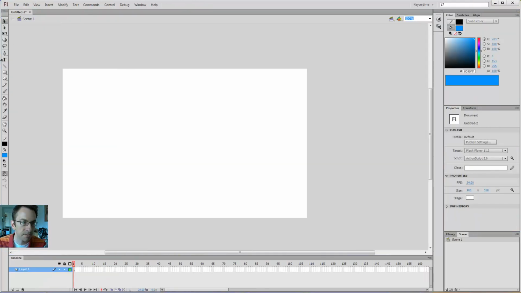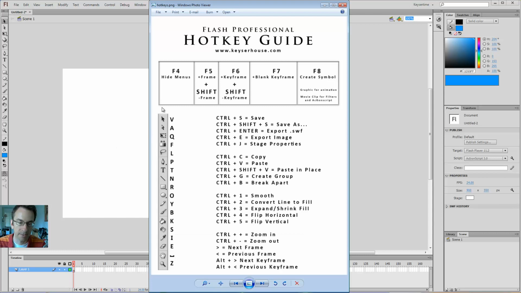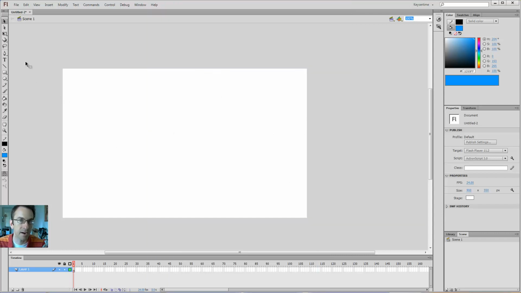Alright, so to set up the tools like I've got over here, you'll notice that in this image that I showed for the hotkeys, these are not laid out the same as they are by default. There's some differences. So to set that up, first off, I'll refer you to tutorial number 1, where I briefly go over how to do it. There's also a lot of other great stuff in tutorial number 1, if you haven't watched it, about setting up hotkeys and kind of what these do. So if you're feeling lost, watch that one first, and if you're still feeling lost, leave a comment.